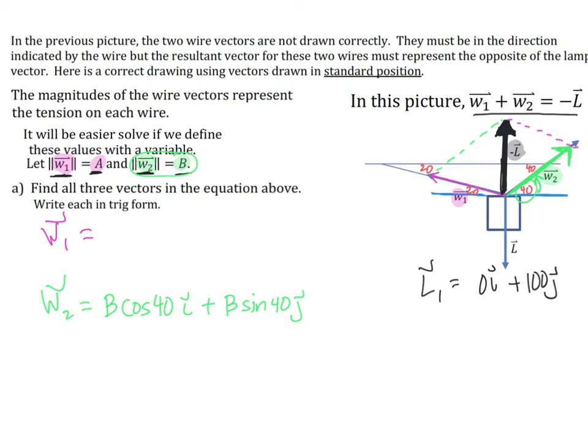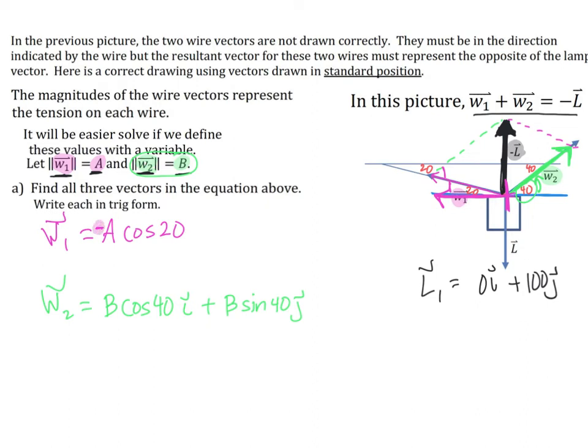Okay, so wire number 1, you might immediately say, oh, well, that's easy. The angle is going to be 20 degrees. So yes, you are correct. You can use the 20 degrees, but you have to be careful if you choose to use the 20 degrees. You have to realize that this right here, this is the origin. And if we're using 20 degrees, well, our horizontal component is going to the left. So if I'm going to use cosine of 20 degrees, then because I went to the left, I have to make this particular part negative, right?